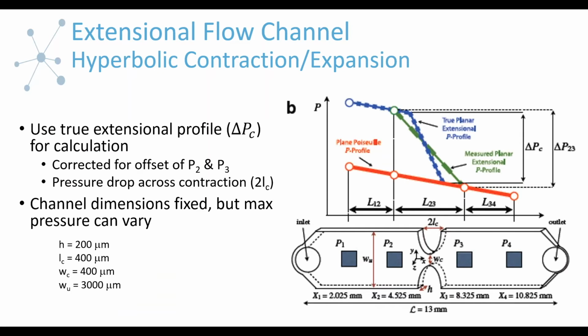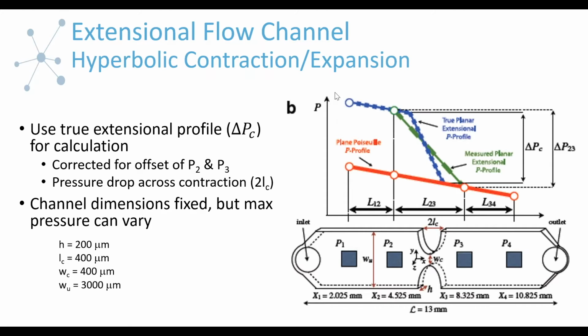Okay, so a little more specifics now. So we had seen before for our steady shear flow channel, the simple linear pressure drop that occurs across the 4 pressure sensors that are positioned beneath. Now things are going to look a little more complicated, but we'll walk through it and I'll explain how you can handle it. So now this is just a schematic at the bottom here of the flow channel with the hyperbolic contraction in the center. So now we still have 4 pressure sensors spaced along the flow channel, but we have 2 pressure sensors prior to the contraction and 2 pressure sensors after the contraction.